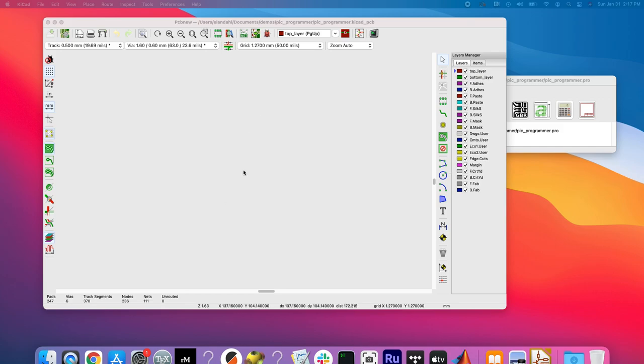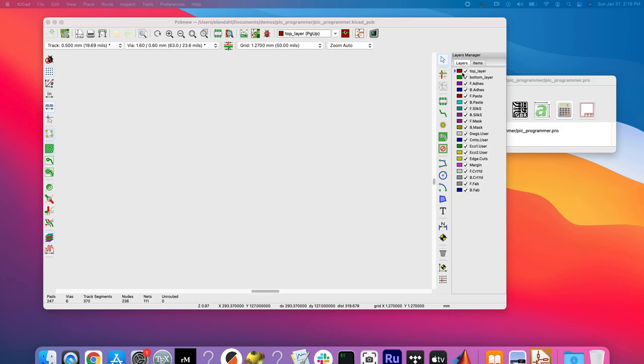So the reason that we're not seeing anything probably has to do with that graphics option that we selected at the beginning. And just to point out, there actually is a PCB file that's loaded, just not displayed. And we know that, first of all, because all these layers over here are checked.